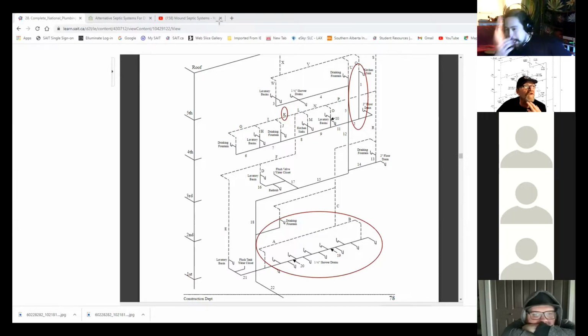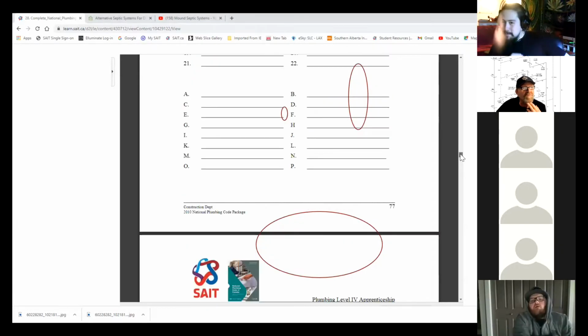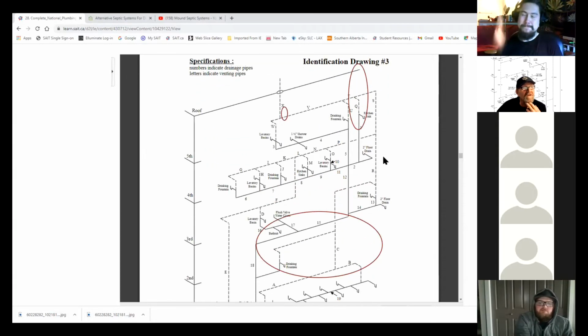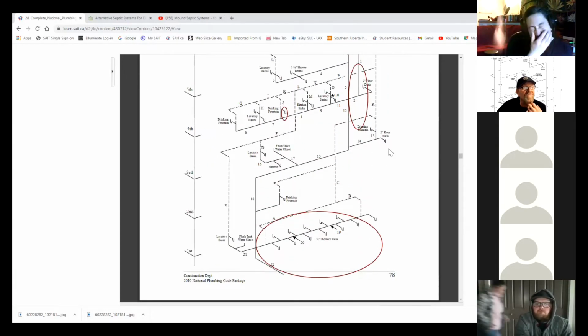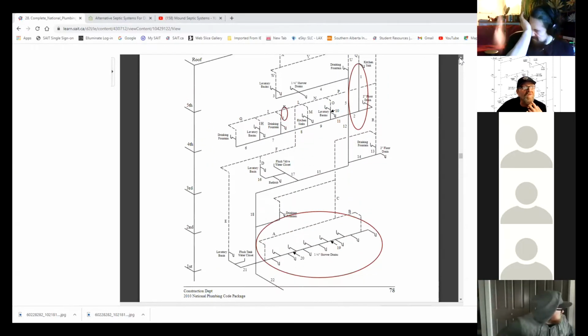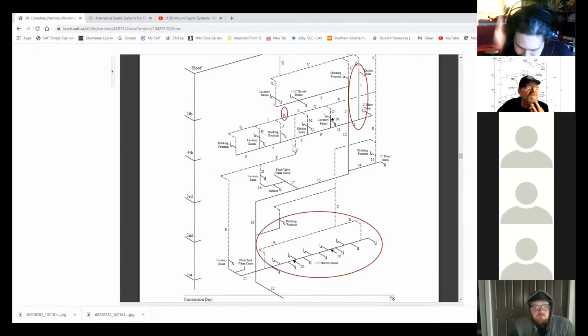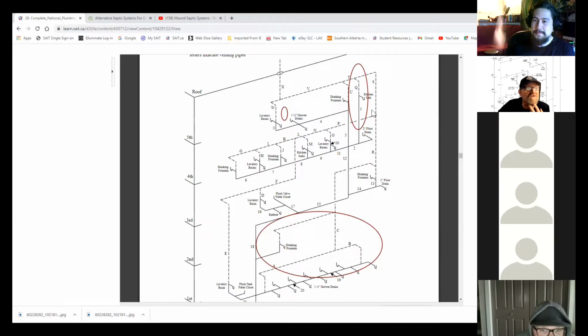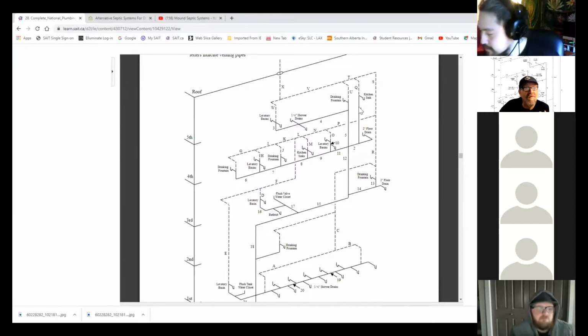And then if I go over here, let me scroll down. Oh, now I lost it. Ah, there we go. I'm just going to go up a little bit, and where my vent stack is here, I've got to go up a little more. I'm going to get rid of these circles. So here's my vent stack. The vent stack is S. It keeps going up. What does it hit? What do we just call Q? Stack vent. So there it is. Vent stack meets stack vent.